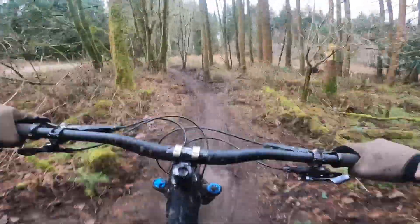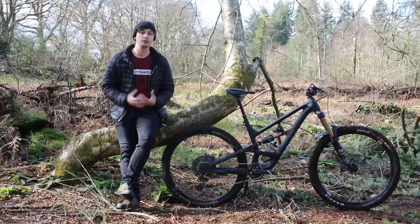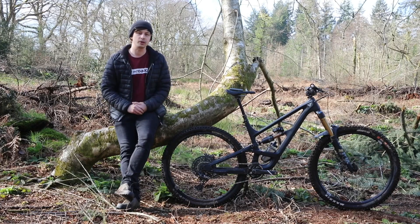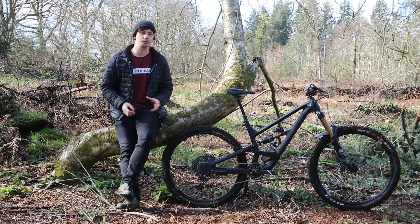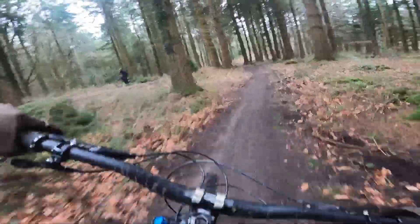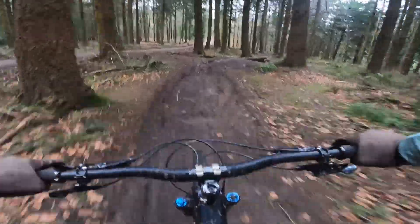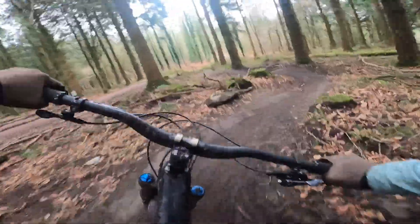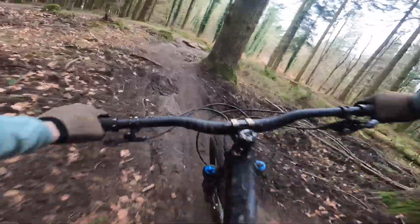As comfortable as this bike is to sit over, it's just not the most efficient when it comes to climbing. That's thanks in part to some pretty draggy tyres, but mostly due to a rather unruly suspension kinematic when pedalling — it's very responsive to pedalling input even with some added anti-squat from YT and even with a load of low-speed compression dialled in. On the flip side, that added anti-squat gives the bike a poppy characteristic, making it really happy to pop off rocks and get airborne regardless of the travel on offer.